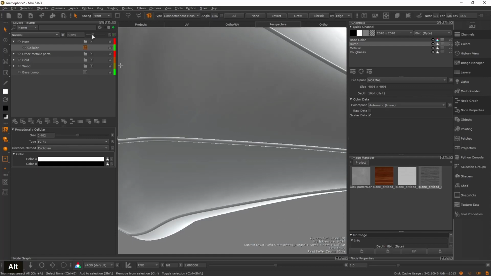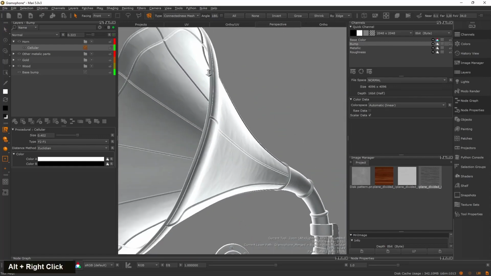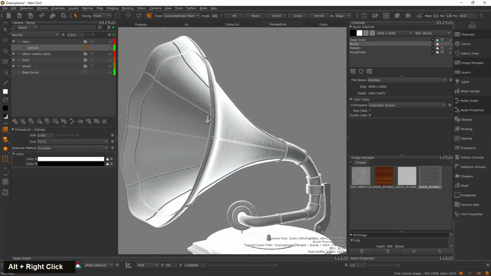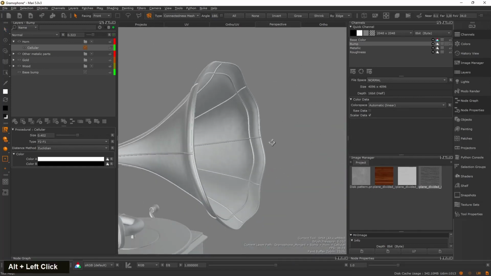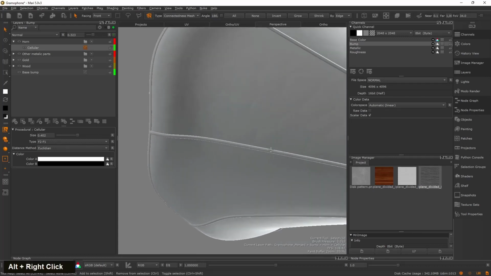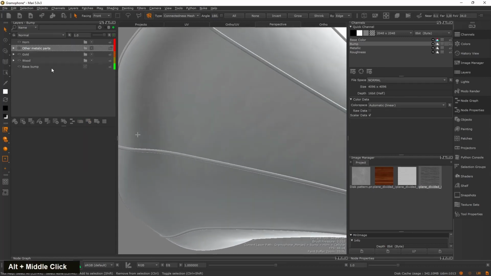Add more opacity. Yeah, maybe the oil is a better solution. So, oh, I did change the, what happened?